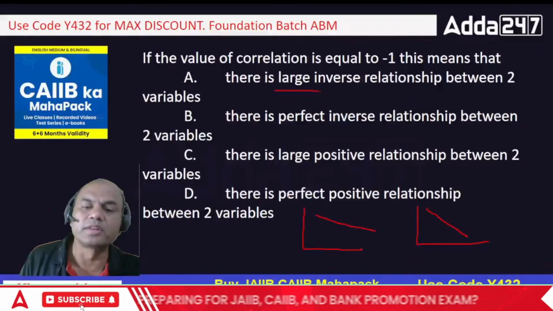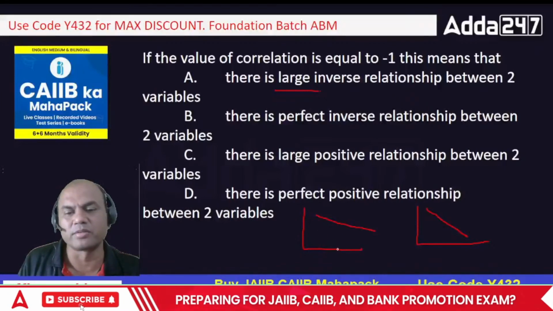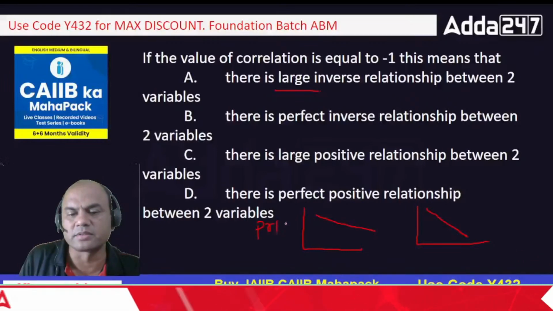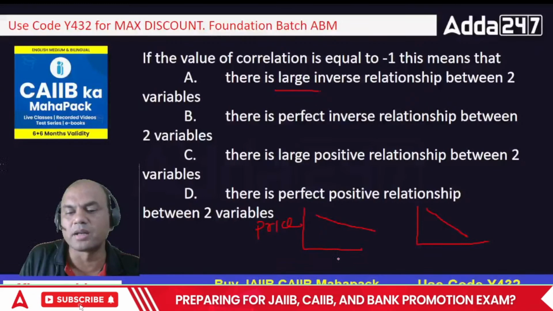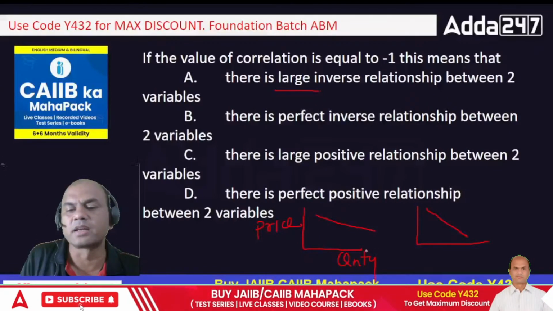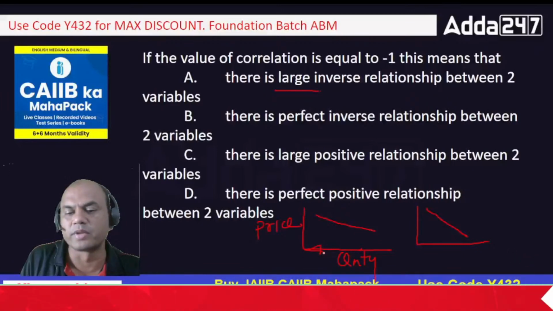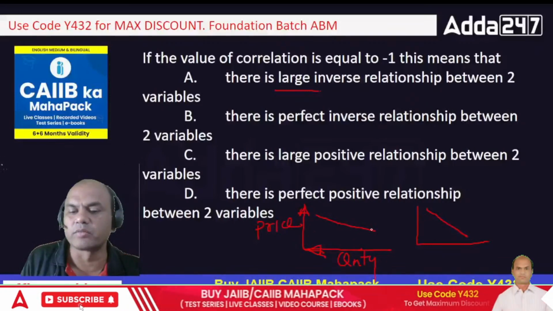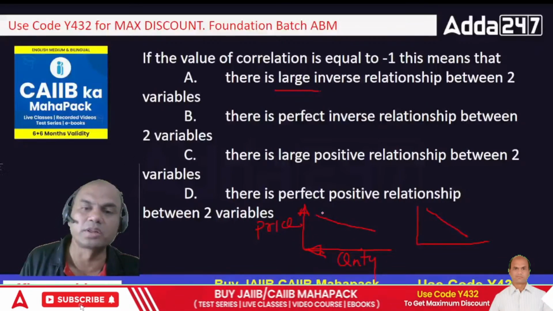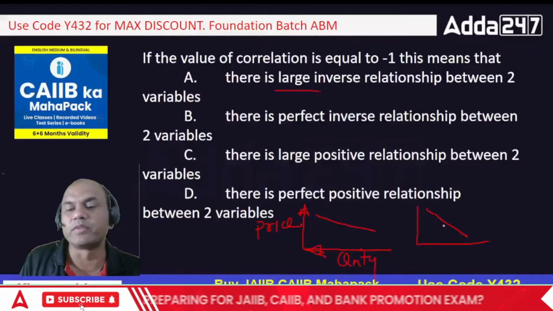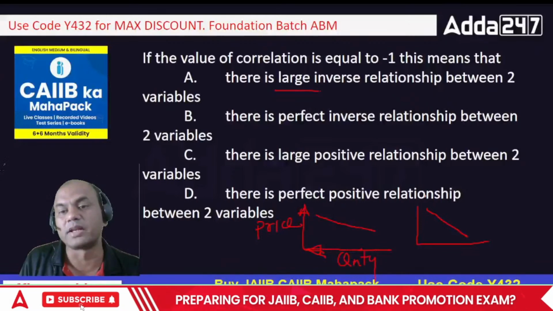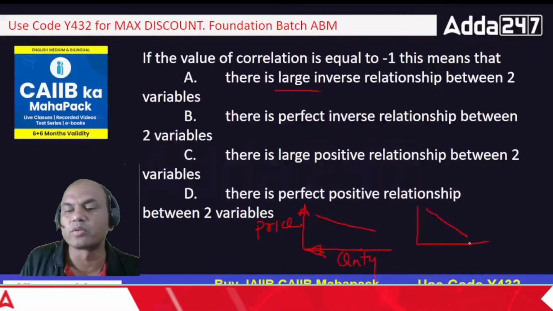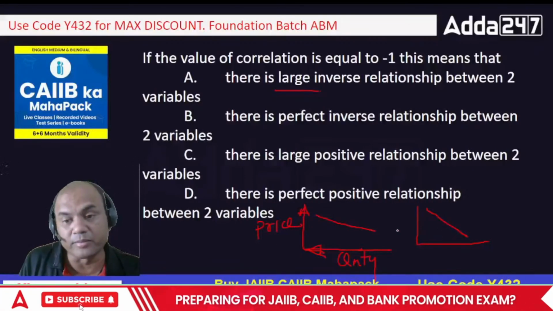I was talking about this demand supply, isn't it? Demand curve. What is the law of demand? The law of demand is that as the price increases, the quantity demanded will always decrease, moving in the reverse direction. See, quantity will move like this. If my price moves up, quantity will move down. That is the inverse correlation. And whenever it is exactly equal to -1, it means a 10% increase in price will lead to a 10% decrease in quantity. That is the main reason behind it.